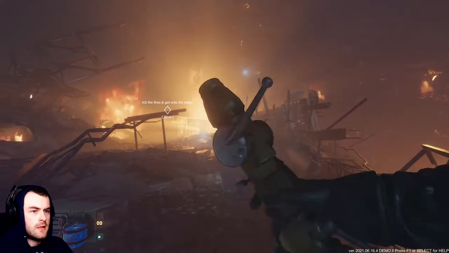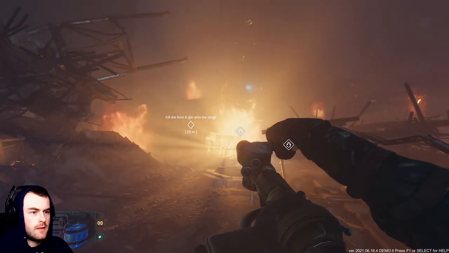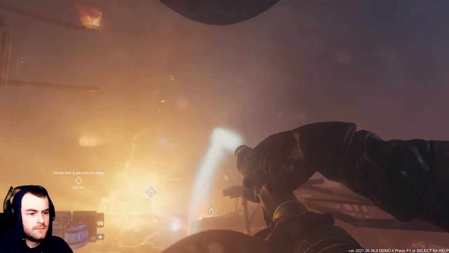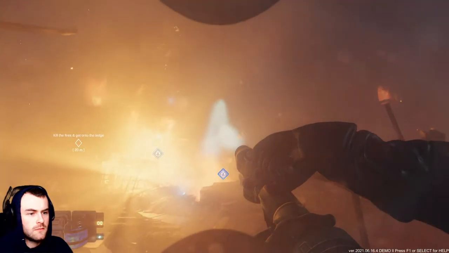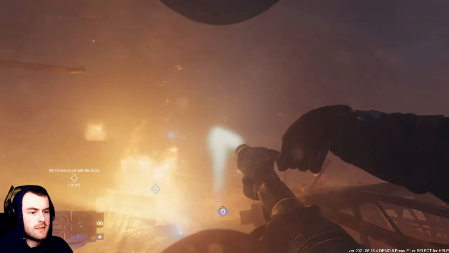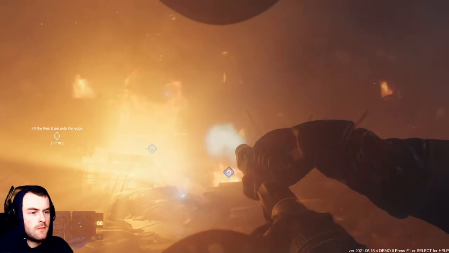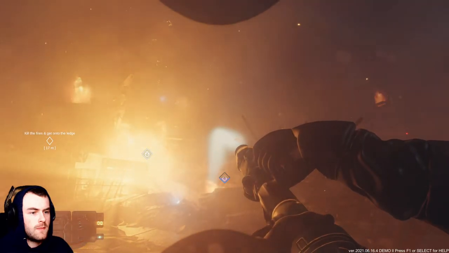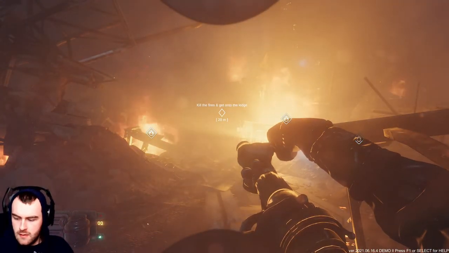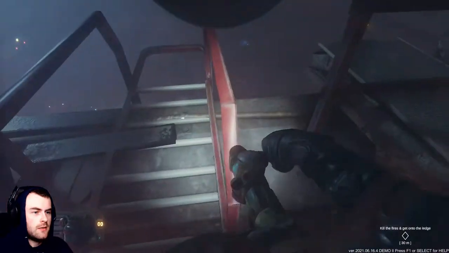Kill the fires and get onto the ledge. Mate, we're gonna have to ace these fires or I'm gonna fucking die. Oh my god, I'm an idiot. I'm wasting all my water. Why do I suck so much? Holy shit. Wonderful. Well, I'm out of water. Wonderful. Back down to the ground we go.